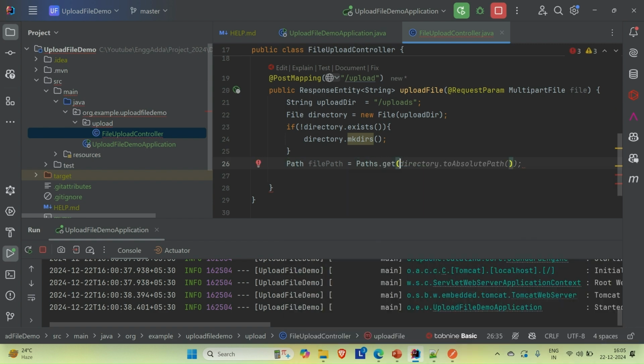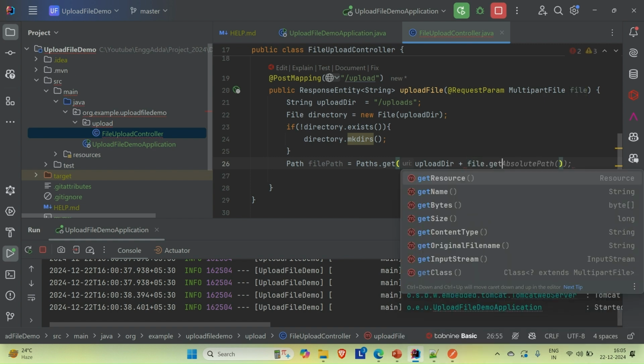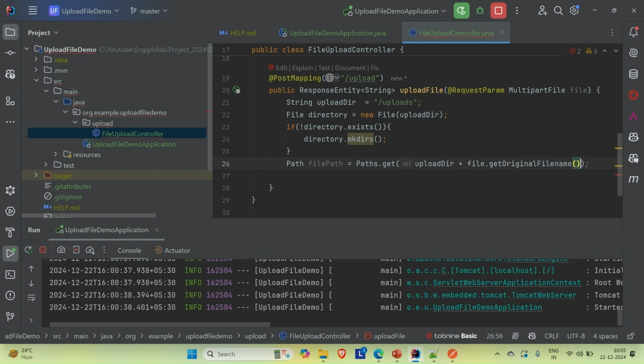You have to provide the path where you want to store the file. So the path is uploadDirectory, and we are also going to store the file with the file name. So for that we are just going to use file dot getOriginalFilename, and we are good. So under this path the file will be stored.